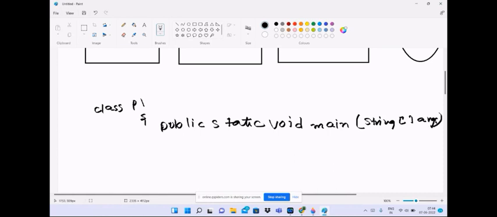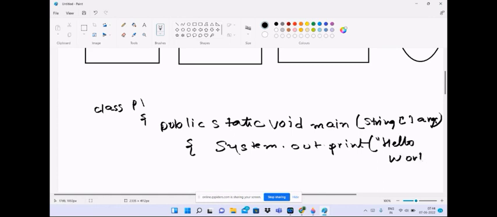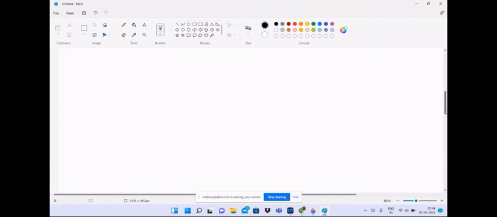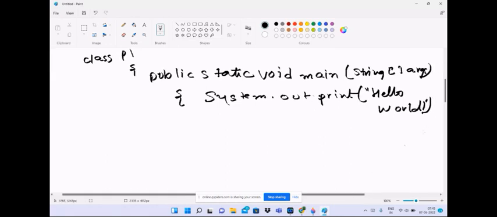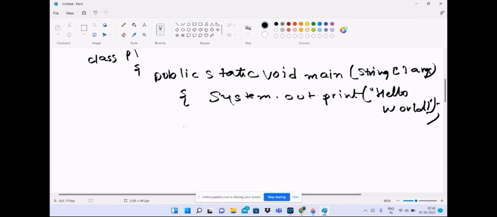Now let's print a small message, which by default comes first: Hello World. This is the program I have written. I will show you how the compiler will store everything according to the main method.